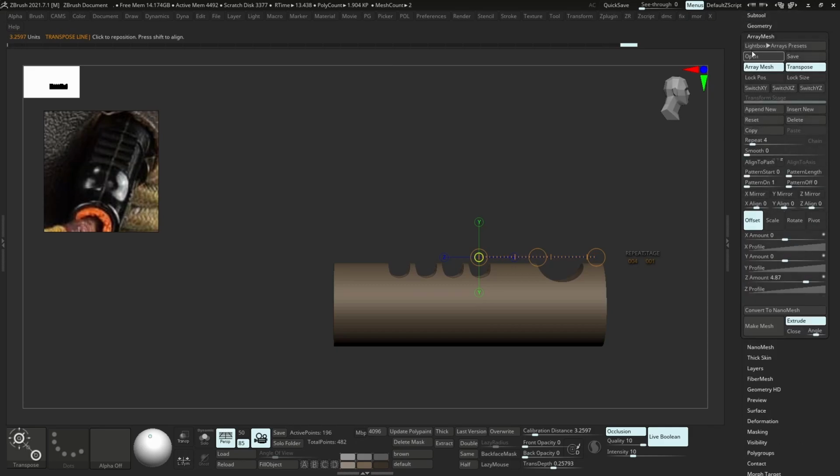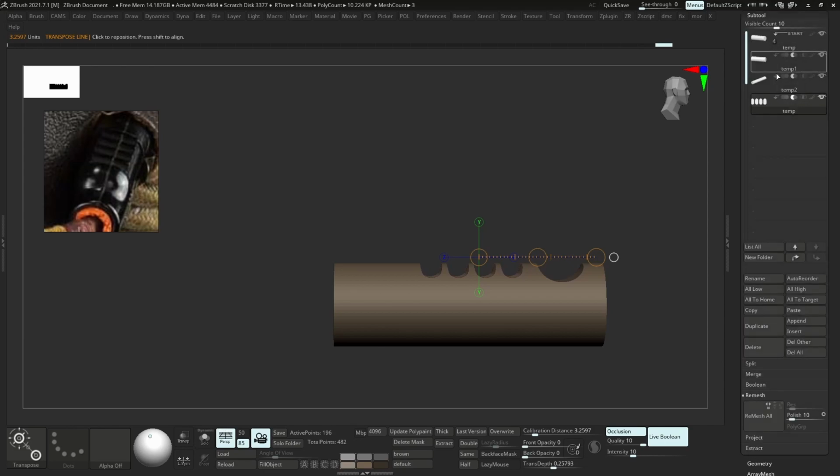And to move all this stuff, just go to transpose and disable that. And lastly, let's take this and duplicate and add.